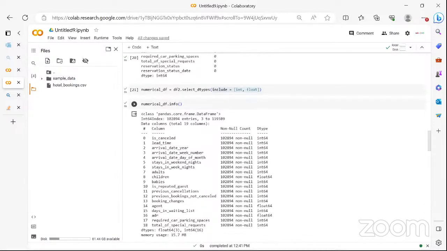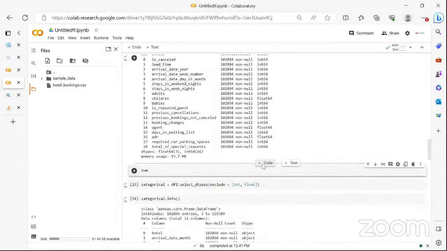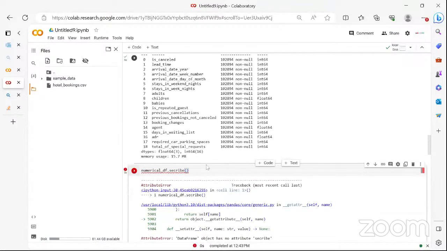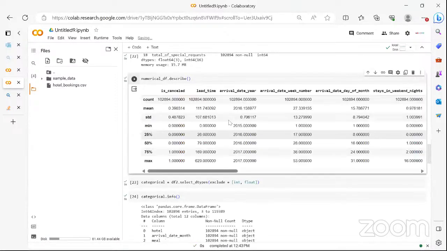So if we go into our numerical data, let us also call the describe function for the numerical data. So I think I named it numerical df dot describe. Okay, yeah, describe, sorry. So once we describe this, you see that there will be some columns where the minimum will be 0 and the maximum will be 1.